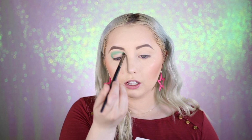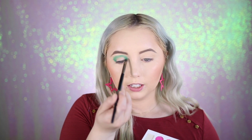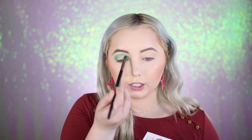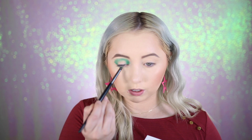So far the color is going on nice. I've used this palette a couple times. It was gifted to me and I do like it. I can't say it's my favorite palette with colors, but it has a good selection. So I do like that. So maybe I'll use it some more because I feel like it's working pretty good today. So far so good. I'm going to bring it a little bit on the inner and outer corner, but not too much. Not going to do a big, drastic halo eye, but I do want the glitters in the middle. I'm going to go ahead and take this color under the eye as well right now.